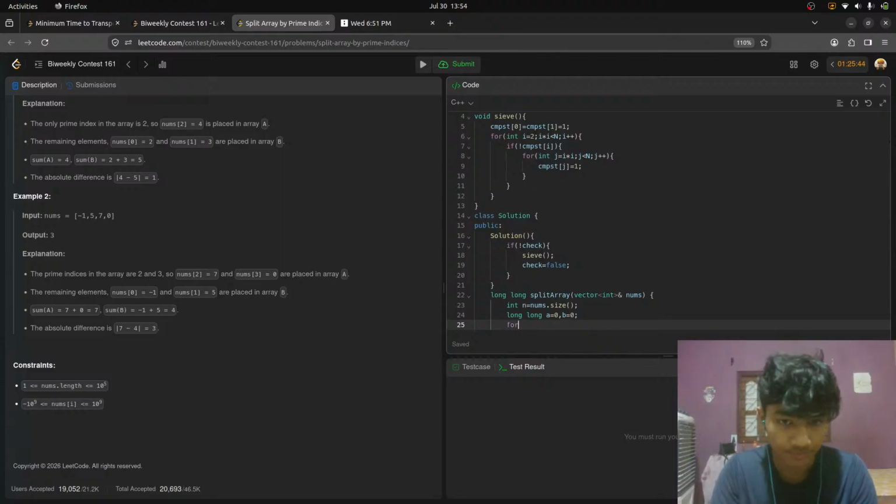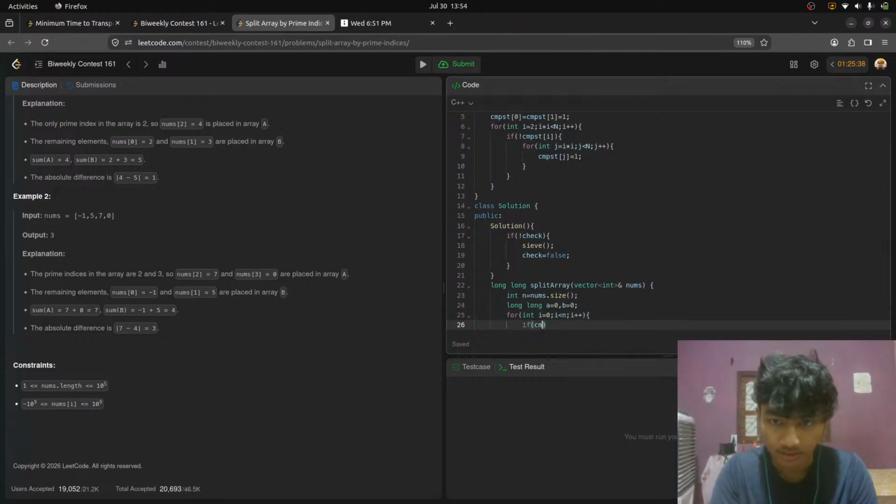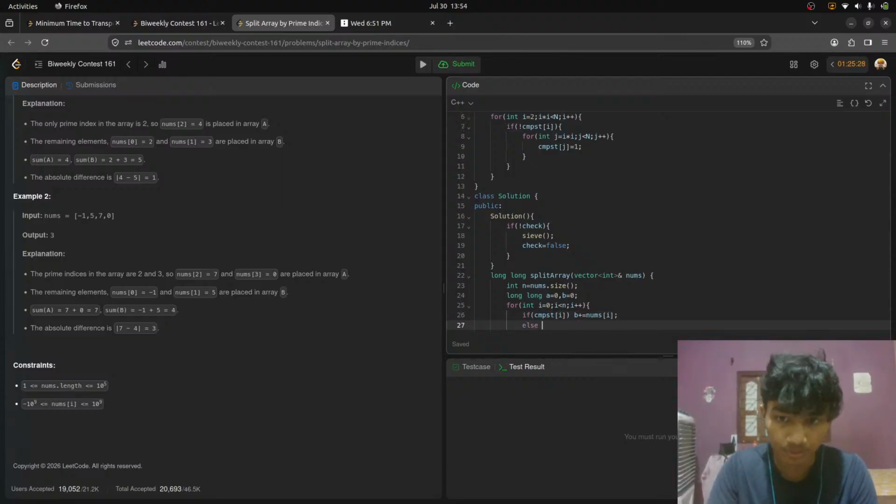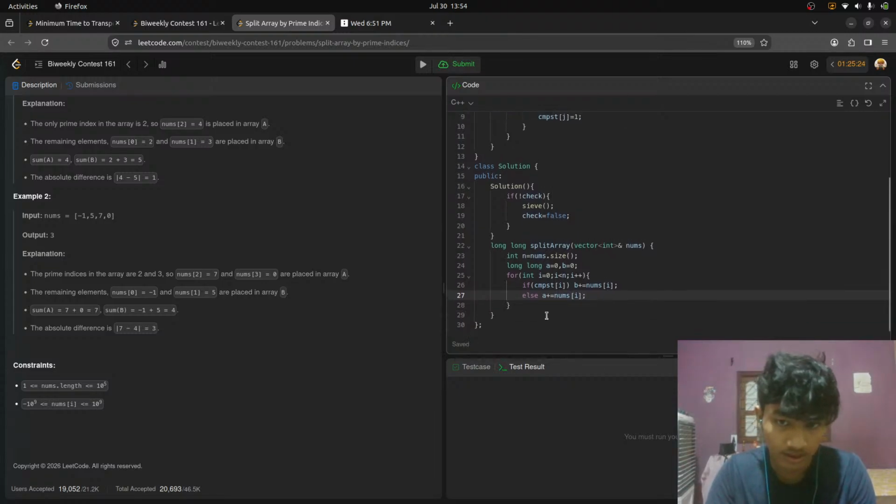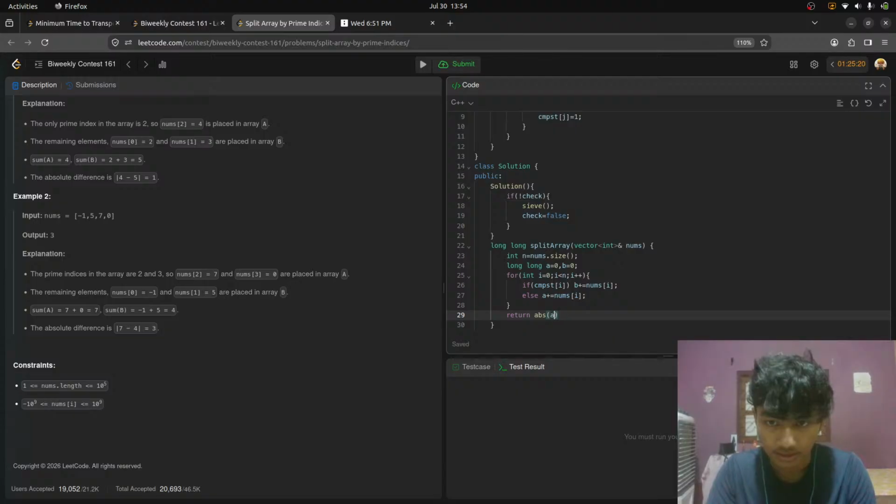Now for i equals 0, i less than n, i plus plus, if composite of i, then b plus equals nums of i. Else, if it is not a composite number, then I put nums of i into a, and then I am just going to return the absolute difference of these values.